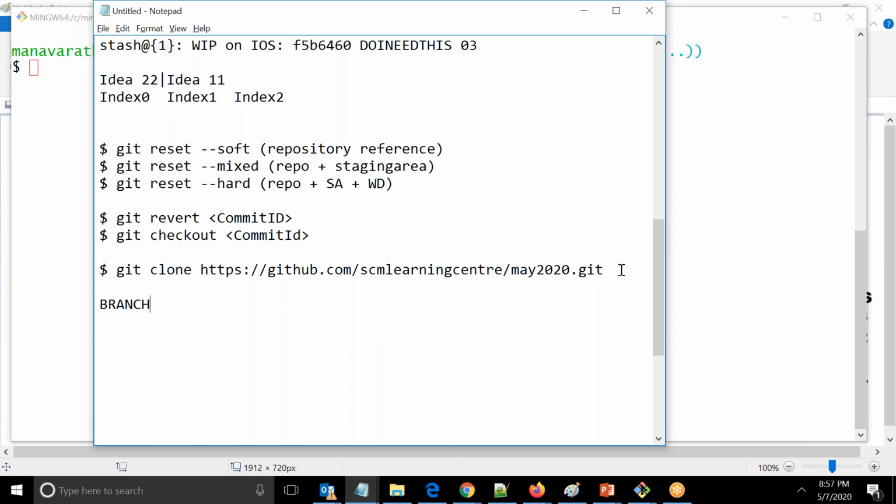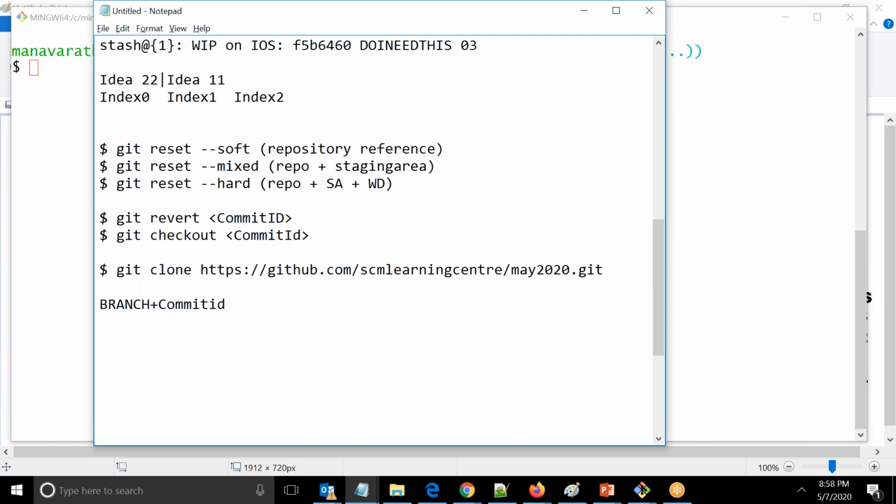Same way, when you say checkout, the meaning of checkout is that you have to see the content, so you have to tell which content. I cannot just say a branch or a commit, because if I say a branch, then in the branch which commit ID? So I have to give both of them.